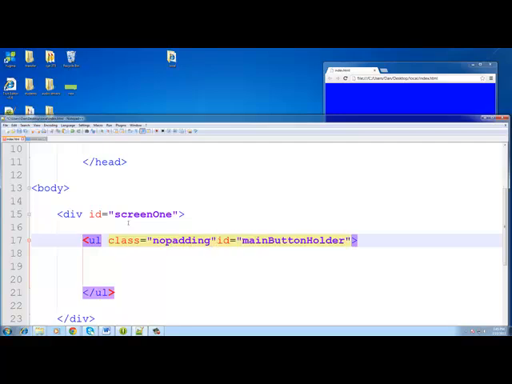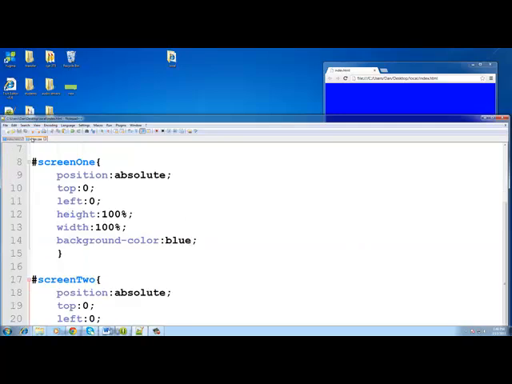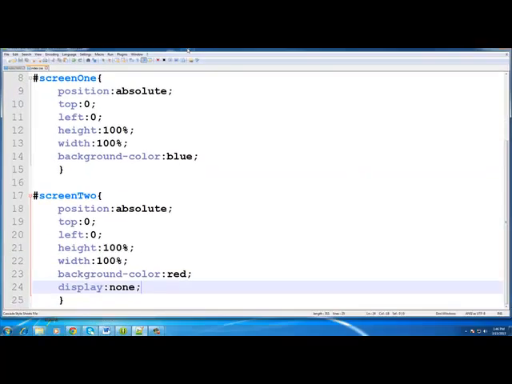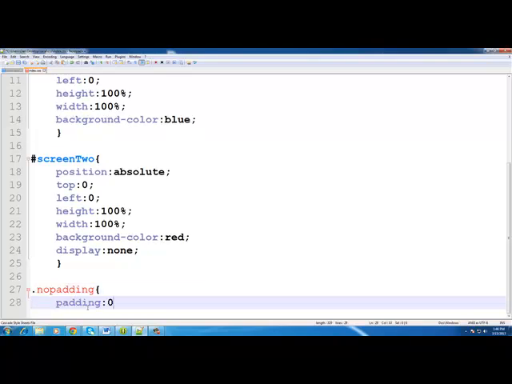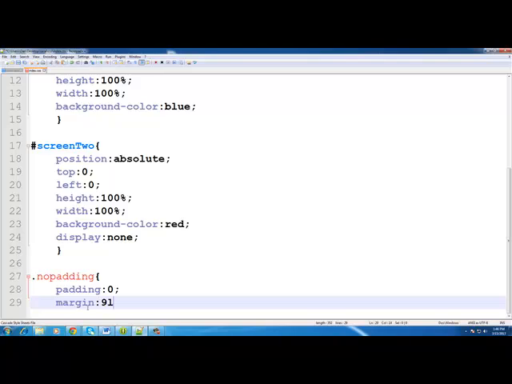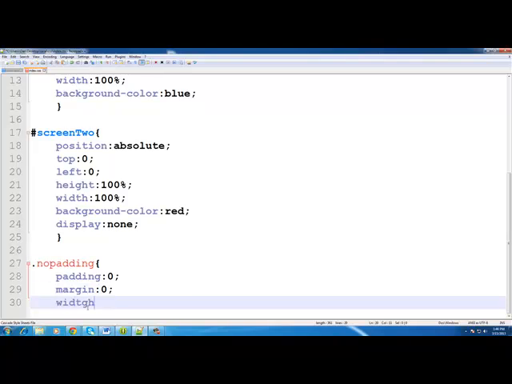no padding, because we're going to make another class another UL, and we're going to use the same styles. No padding, padding 0, margin 0, width 100%.